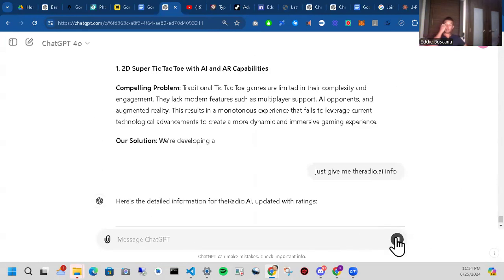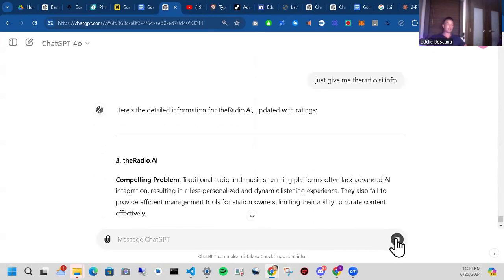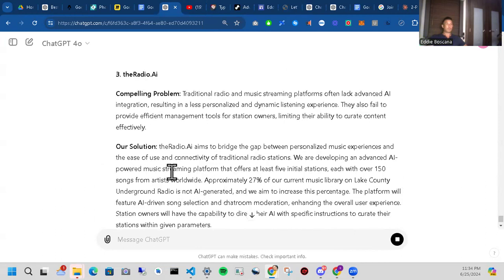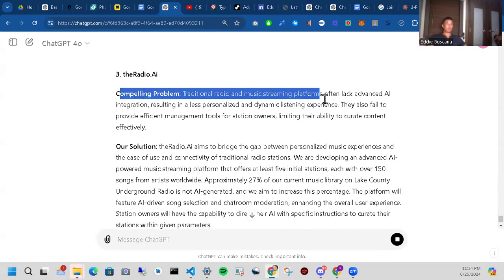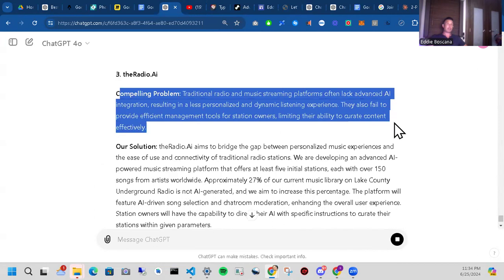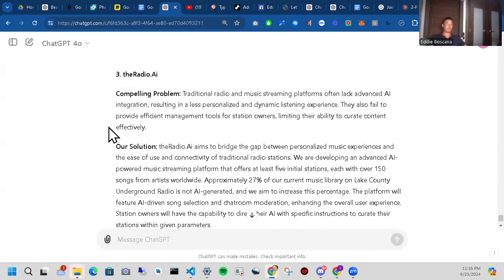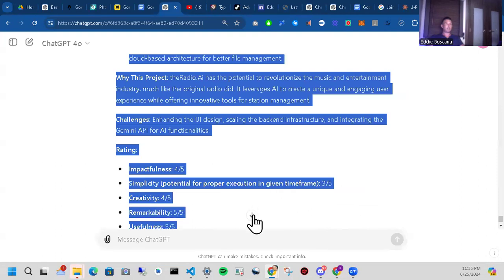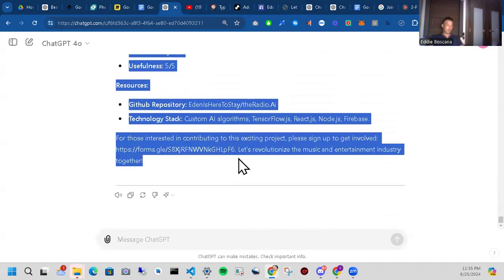Sorry about this, guys, I guess it was an oversight. We'll work through this. Okay, so compelling problem: traditional radio and music streaming platforms often lack advanced AI integration, resulting in less personalized, dynamic listening experiences. They also fail to provide efficient management tools for station owners and the ability to create content. Okay, so we're just going to put this in here. Copy this and then put that right there.